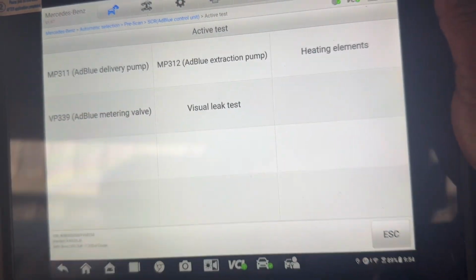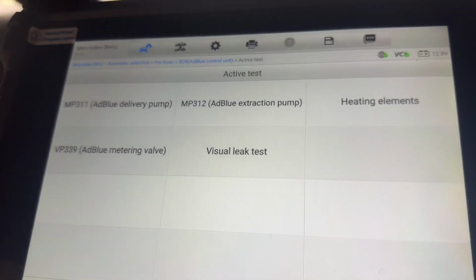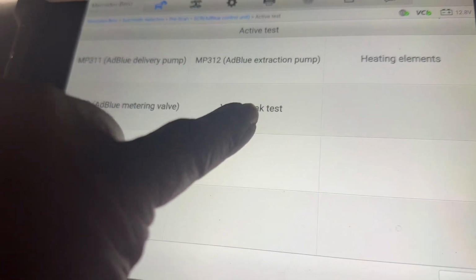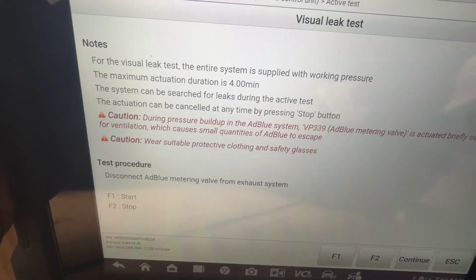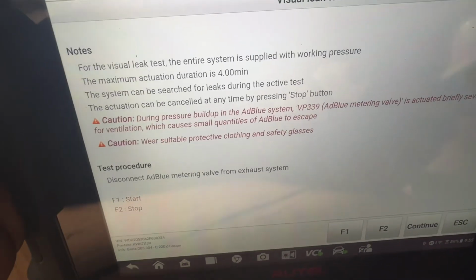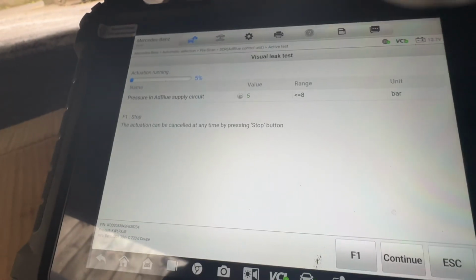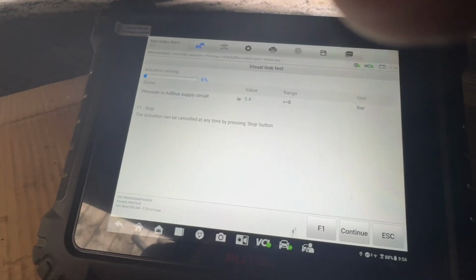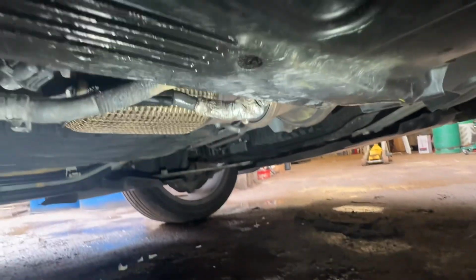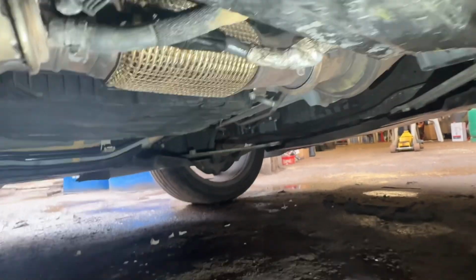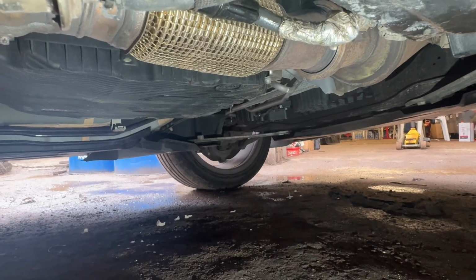Right, I'm going to check with the computer, because my other computer is not supporting much, so I'm using this one. I'm going to do the leak test first. I will follow this instruction and after that I'll show you what's going on here. Yeah, now I can hear the pump working. I can see something leaking there. See, right, we know where exactly it is leaking.